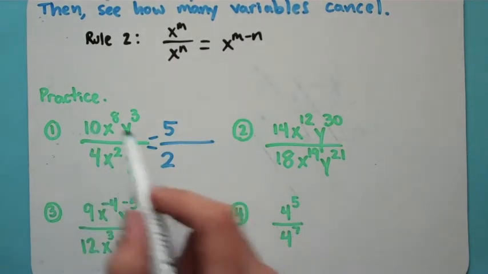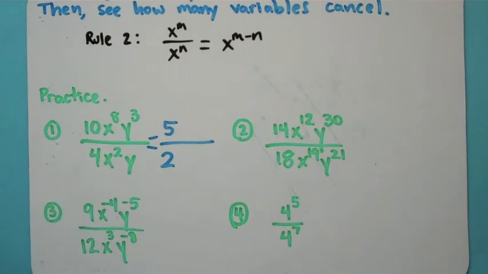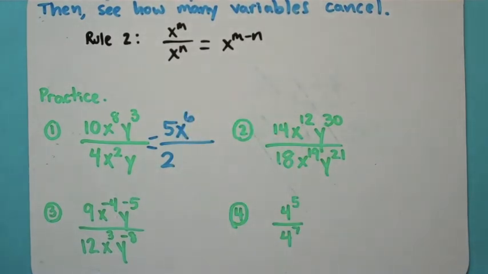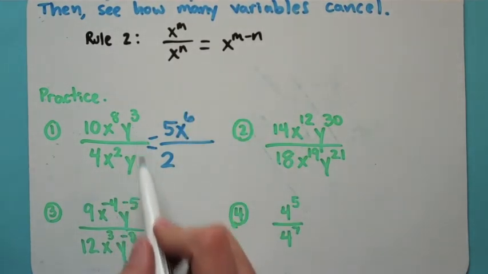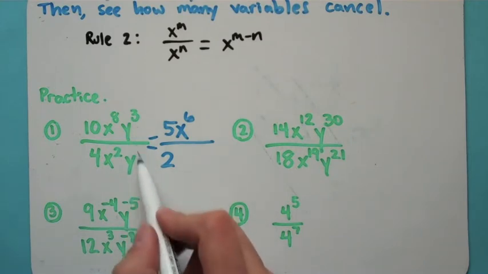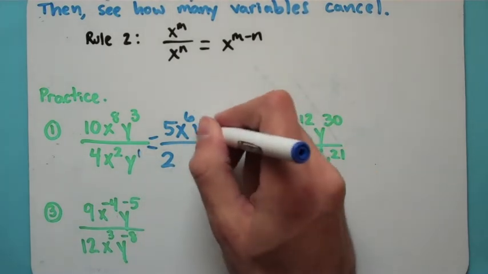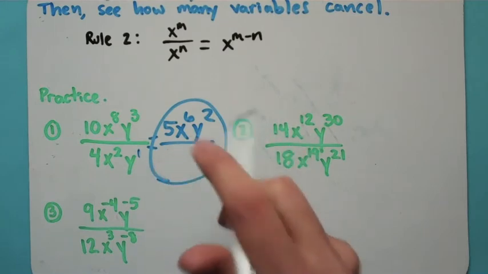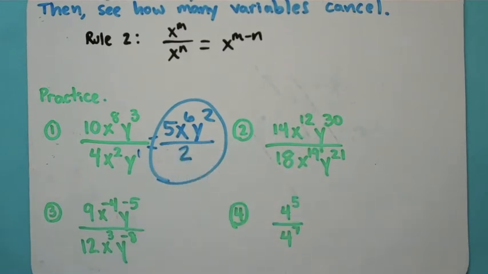These are just numbers. If you look at the x's here, I have 8 x's up top. I have 2 on the bottom. So 2 x's will cancel. There will be 6 x's left over, and they're all going to be up top because there were more on top. So I have x to the 6 right there. And I have 3 y's up top. I have 1 y on the bottom. There are more y's up top, so we have 2 y's left over after they cancel, and they're up here. So this is my final answer. I can technically put that 2 more in the center here so it looks better, but that's what we end up with after we simplify things.